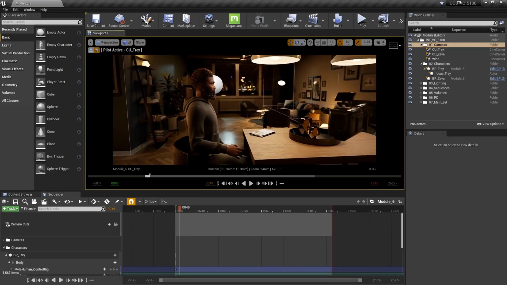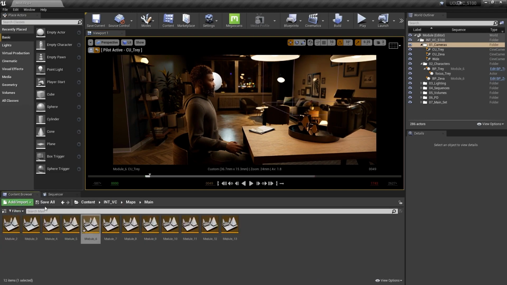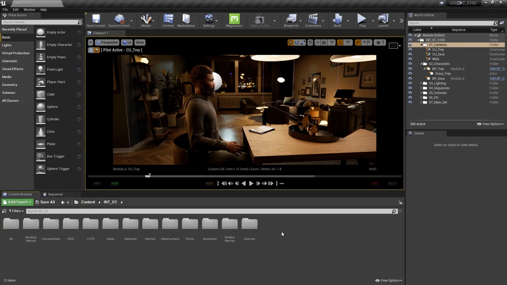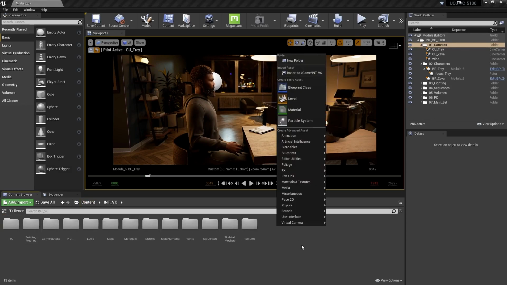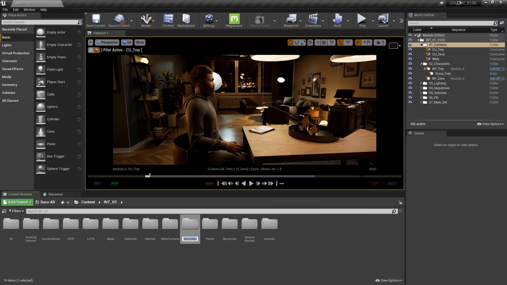So what we're going to do now is go into our content browser. We're going to go to the root folder right here. If you hit content, interior VC, intro VC, we're going to create a new folder by right-clicking on the content browser and creating a new folder. We're going to call this BP for Blueprint Focus.